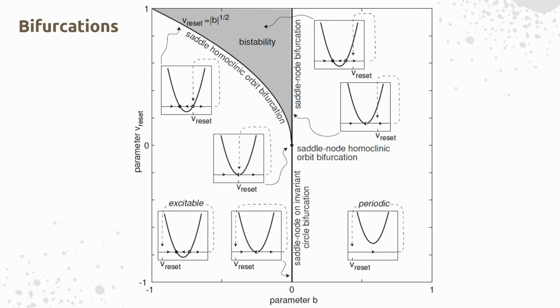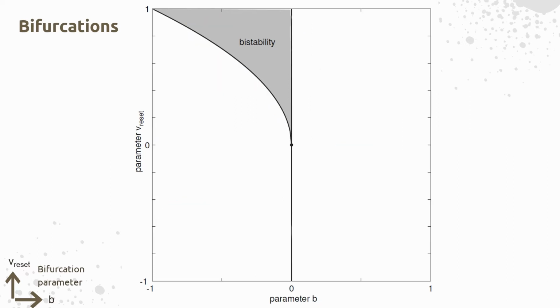Now changing these parameters allows us to induce different kinds of principal behavior in the system. By changing these parameters, we can go in between areas with different principal solutions, and at the point where the set of possible solutions changes, we have a bifurcation. In that sense, v_reset and b are the bifurcation parameters of the system. Depending on the value, the type of bifurcation that happens is different. But let us first go step by step so we can clearly follow each step.